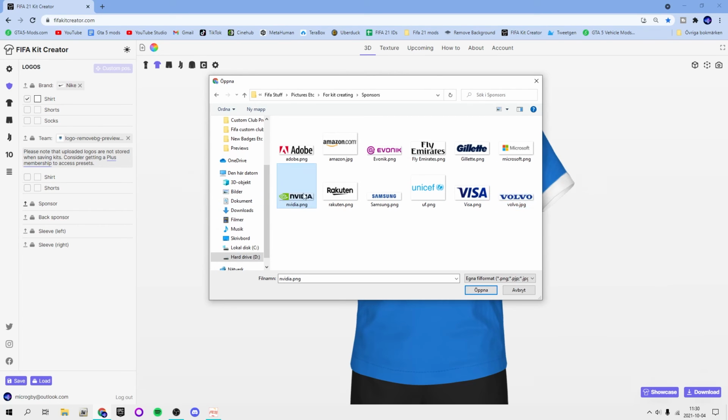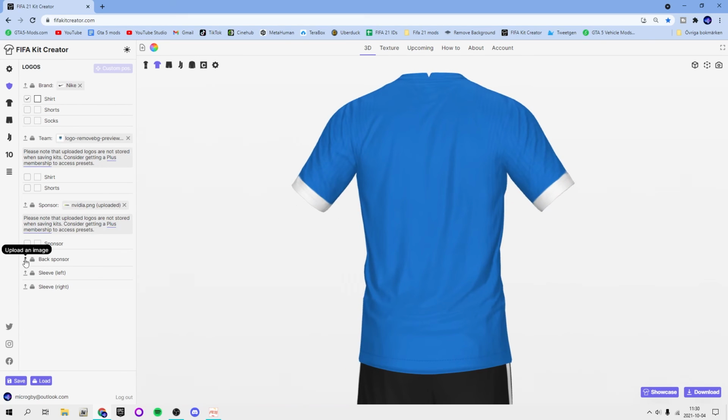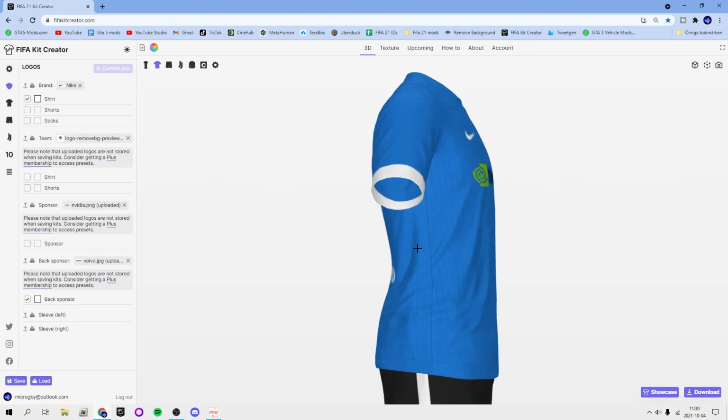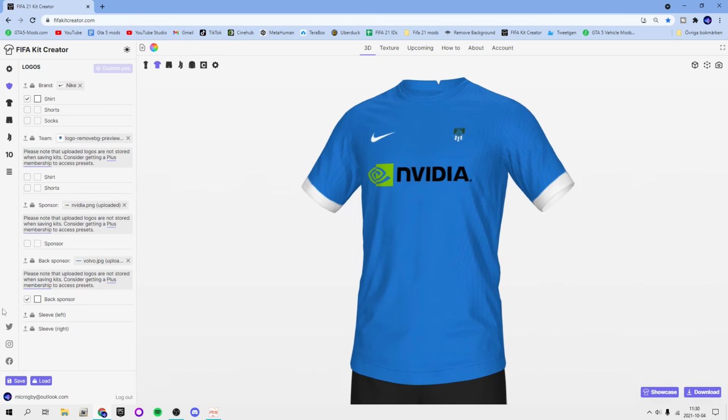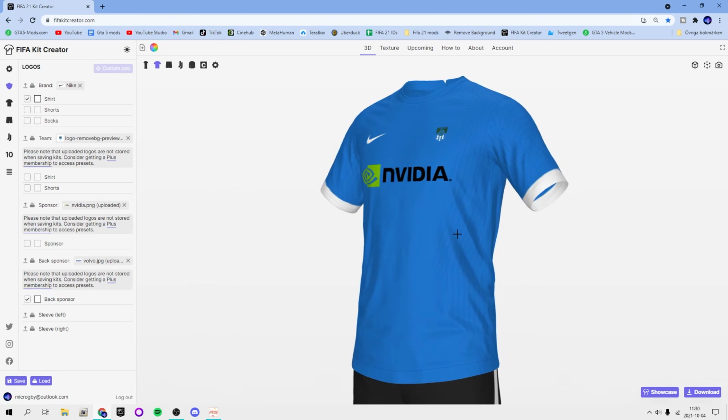So I'm gonna choose my front sponsor to be Nvidia. All right, and then you can also have a back sponsor. Maybe I want that to be Volvo, and I want it to be white. You see? All right, so you can choose to have an image on the right or the left sleeve. But you don't need to.